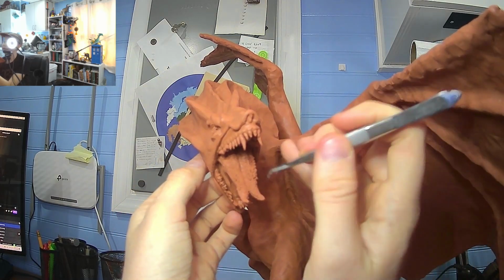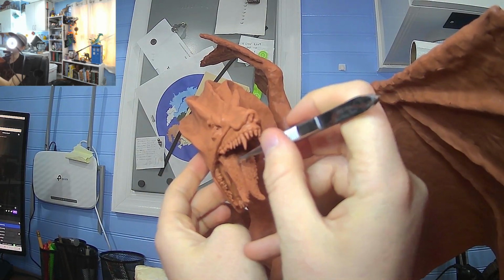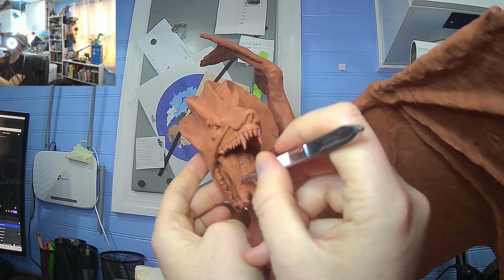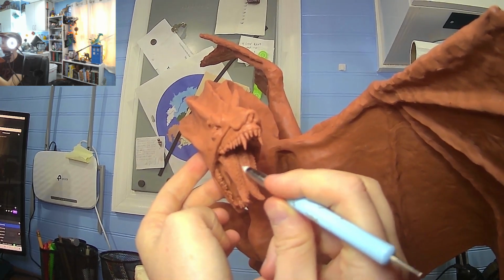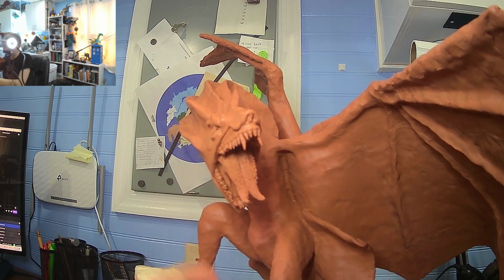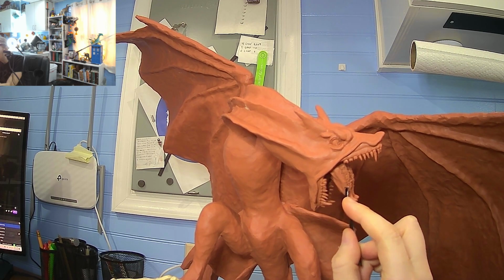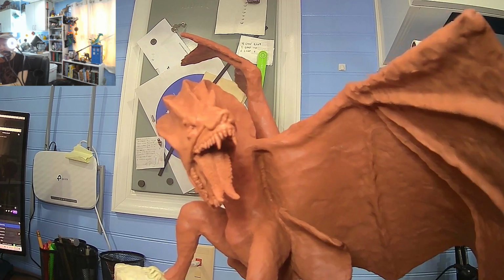These very dense hairs, which are going to be the same texture as the scales, are for licking the hide off of prey. I'd say that's good, except for this piece, which I have to blend and then retexture with the soda can. Okay. You know what? I'm gonna put a few stray taste buds along the edge here, just for texture, and do the same on the other side.